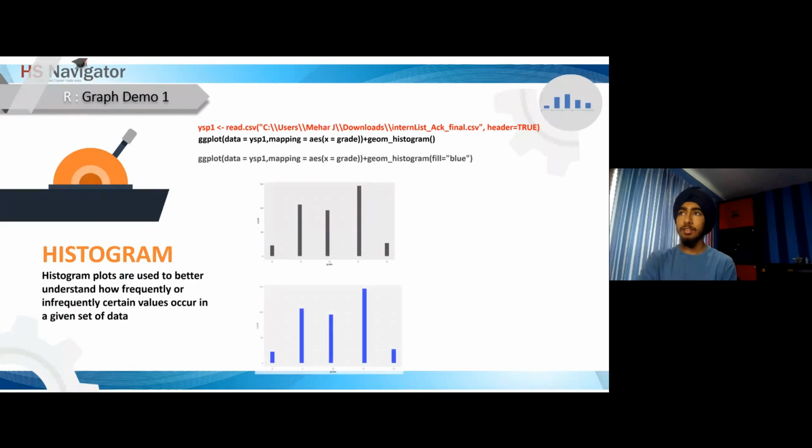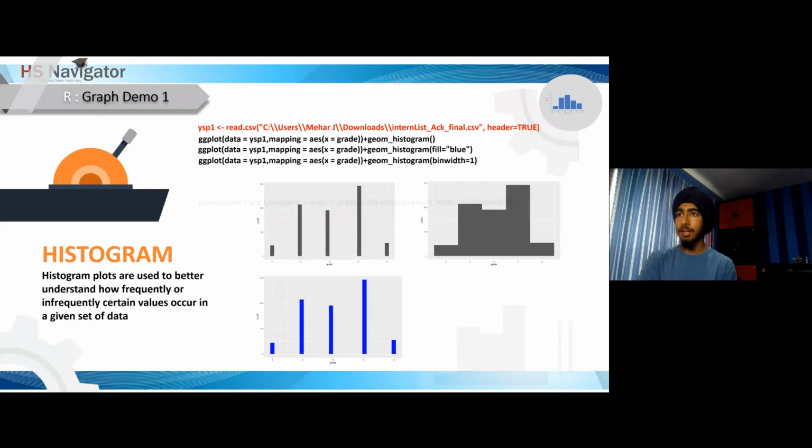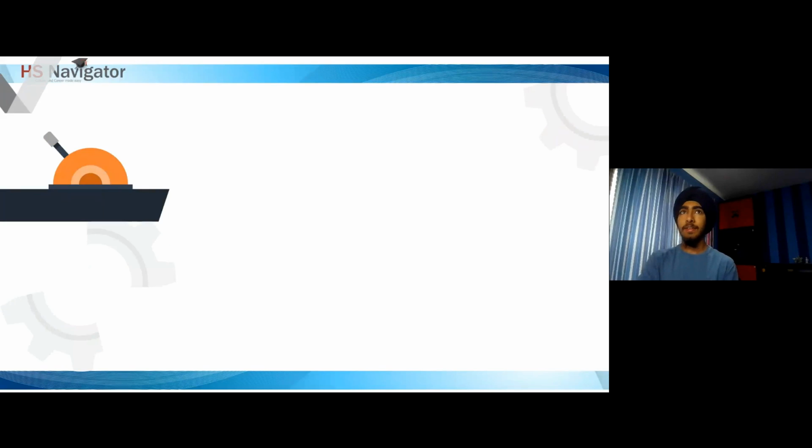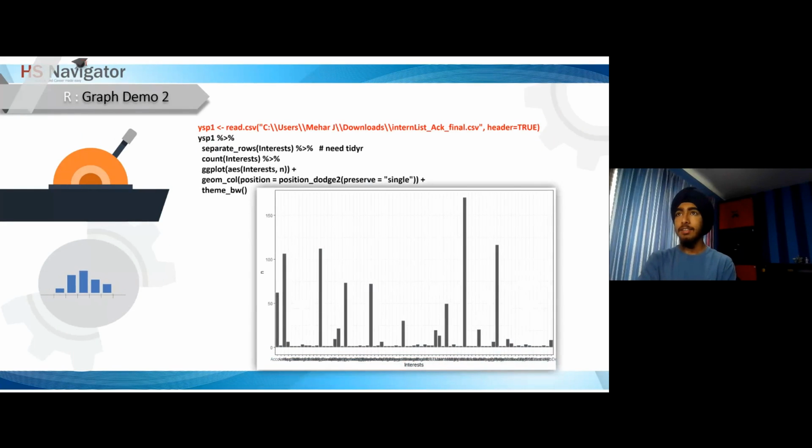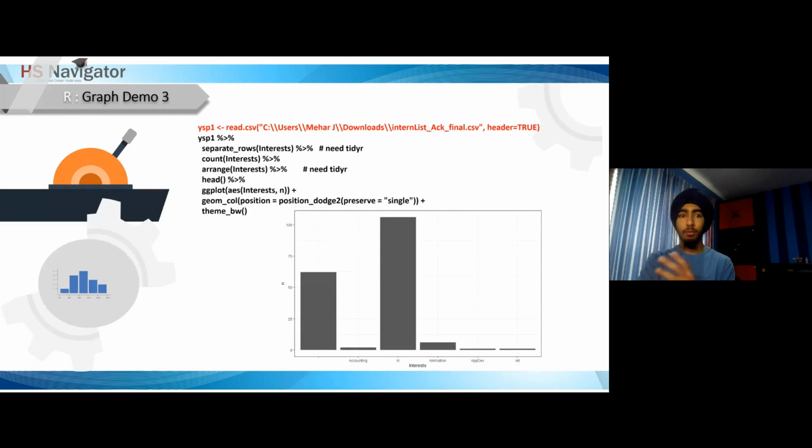And this is just looking at some of the demos that I had, like changing the color like I showed you, changing the width, and then some other graph demos. You can take a look at the slides later if you want to play around with it yourselves. And this is making a graph of all the interests for the people who applied. This shows which interests were the biggest, and you can look at these afterwards to see how I went about making these graphs, how I went about splitting the rows and stuff like that. It's just a lot of really powerful things you can do.